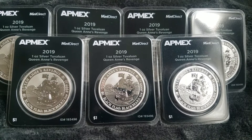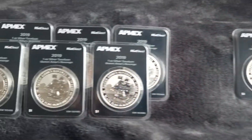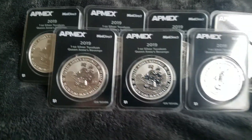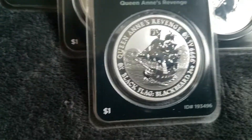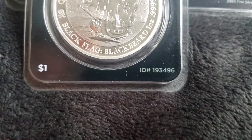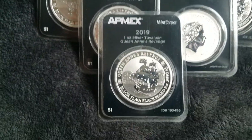These coins right here are probably in my top five favorites, and that's ironic because the five-ounce versions — which I showed you guys, I've got two of those — are in the top five also. They're just the design; it's just superior. They really went through a lot of trouble to make this coin great, and I guess each one has a different ID number — so this is ID 151, 193 — but that's just the ID number of the mark for APMEX.